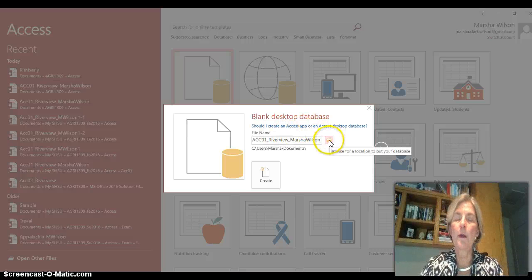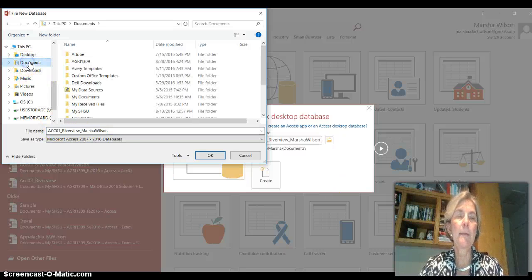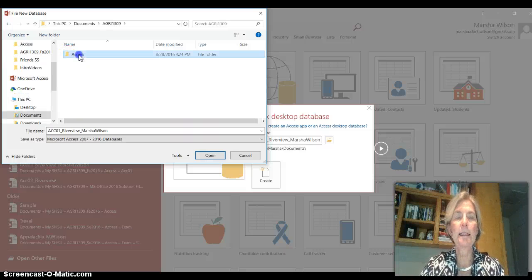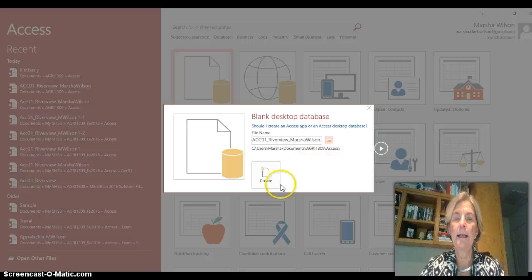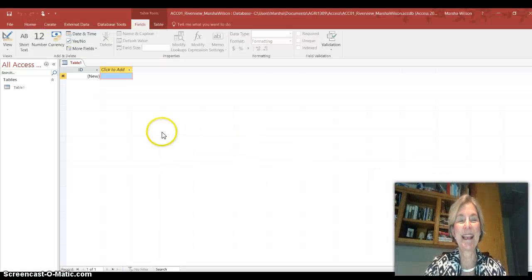There's a little folder at the end of the file name. If you'll go ahead and click on that, we can browse for the location where we want to save this. Clicking my documents, I'm going to find my Access folder. I see my Kimberly is already there, so let's go ahead and click on OK and Create. And now we're ready to begin.